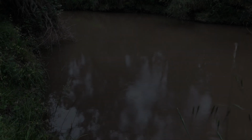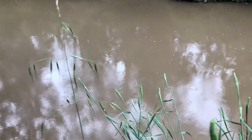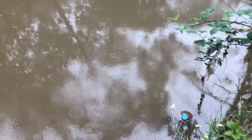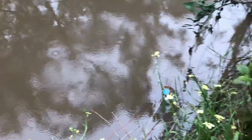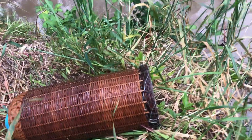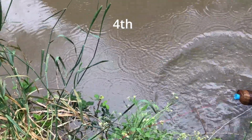I can actually leave it for the night. It rained a little bit upstream, I think, last night. So the river has swelled a little bit, maybe about a foot or 2 feet. So let's see if there's anything here. Looks like there's nothing, but let's just see. No, definitely nothing. Yep, nothing here. It's just for fun, really. It's kind of feeling nice. Oh, there's nothing. Why? I'm gonna put it in again and see how it goes. And hopefully something will go in.